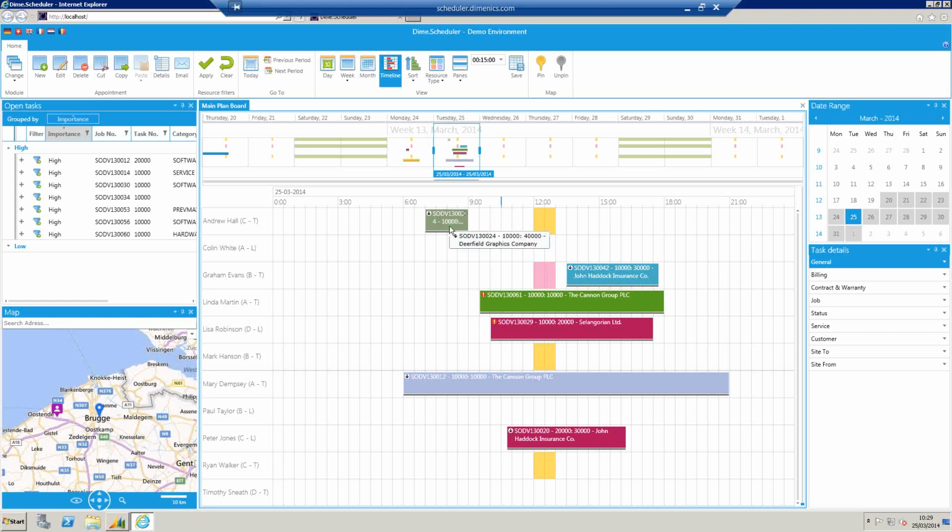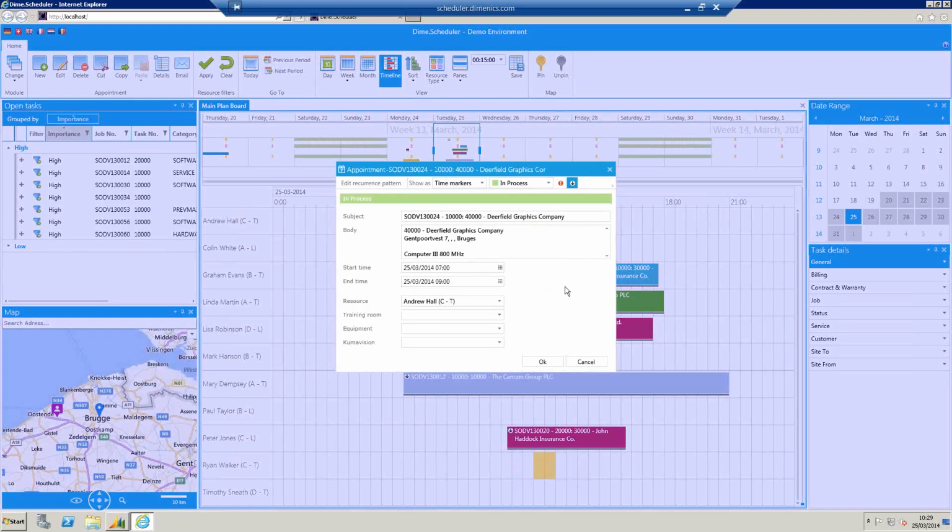Okay, if I would double-click on one of the appointments, you could see a bit of details of your appointment. So you have a subject, you have a body. All this data here is coming from NAV and is or can be configured through templates. So you could set up templates when the data comes in that it needs to compose these subject and body messages. You have a start time and end time and some resources.